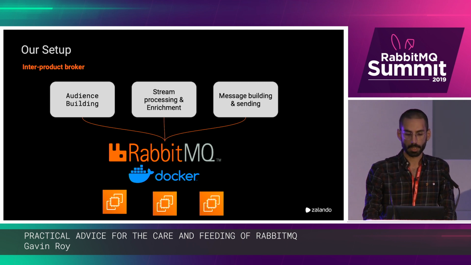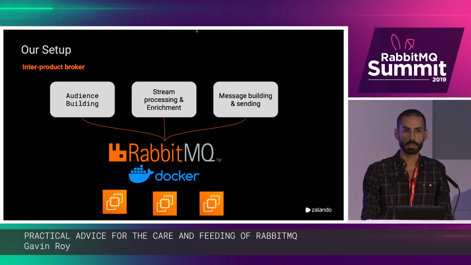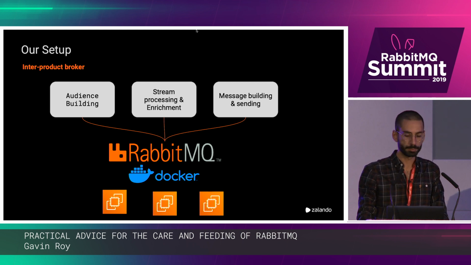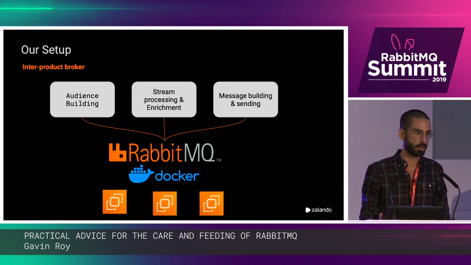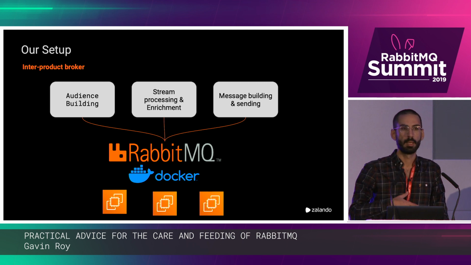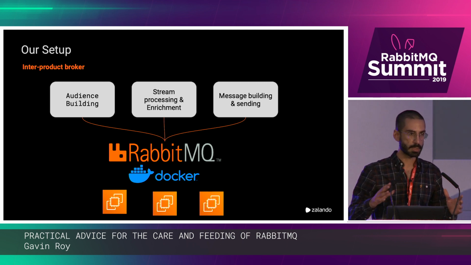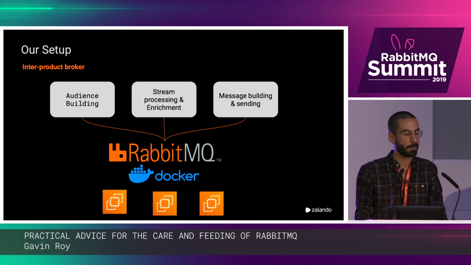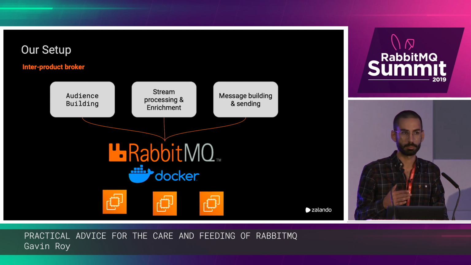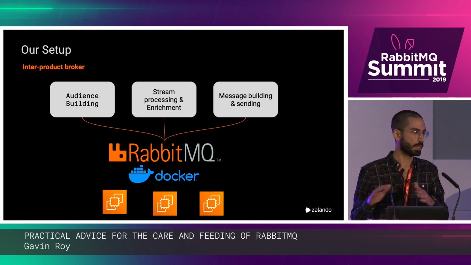And within our setup, we rely on different feature sets that are provided by RabbitMQ. So we have high availability queues for everything that's within the hot path of a message, that we want to make sure is highly available and running on different instances in case we miss out on a node while operating. We rely on publish confirms as well for messages that we shouldn't lose, so that they're always sent out.